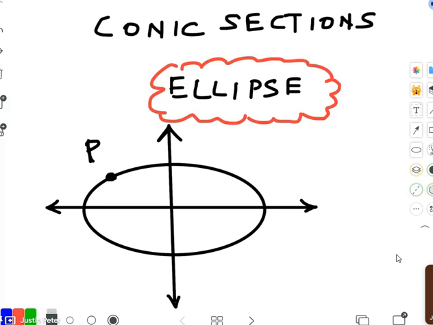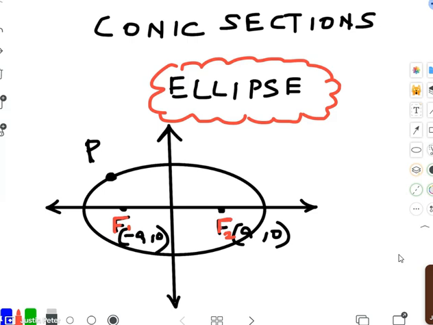That was a fixed line. The fixed point is called as what, Jonathan? Focus. So focus is the fixed point. So here it's going to be minus a comma 0 and this is a comma 0. So you have two. In case of a parabola, you will have only one fixed point, whereas here we have two fixed points.